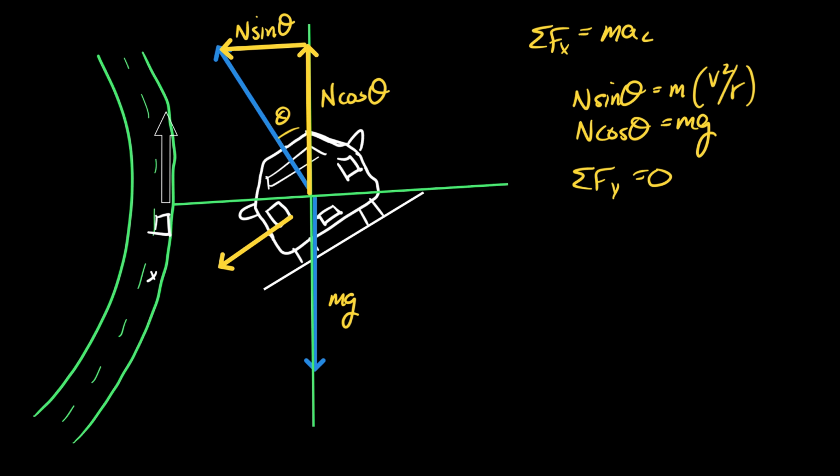That's a challenging question for anybody who's just starting out. So I would say that if you're barely grasping this, I wouldn't worry about that question. But if you're doing pretty well, you should give it a shot. Here, I'll make it easy. Let's say the banked curve has a radius of curvature of 100 meters. That way you don't have to worry about your R anymore. Again, if you want to try this one out, let's say it has a 100-meter radius.